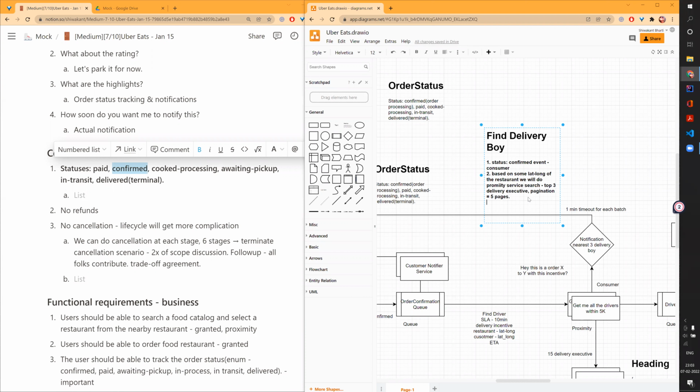On timeout or cancellation, we will keep moving to the next set of delivery executives. So does it make sense, at least this part?